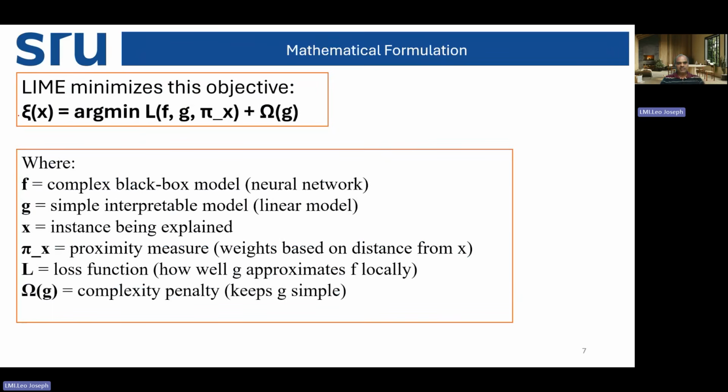Whatever prediction we are giving, that we are going to take as a simple interpretable model. After that, how the interpretations are done, and then what is the distance between these two, the weight based on distance from one point to another point, how much distance, whether it is close or far away. And after that, the complexity penalty. In order to keep this, we keep it as a simple value. Based on all these things only, this LIME is going to work.